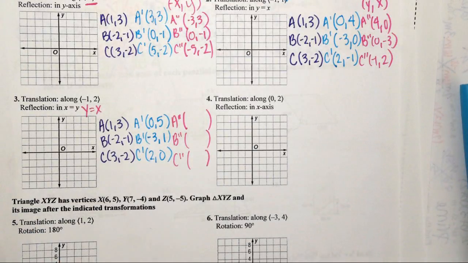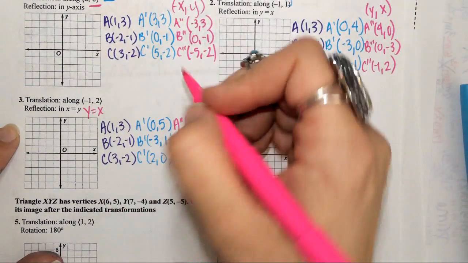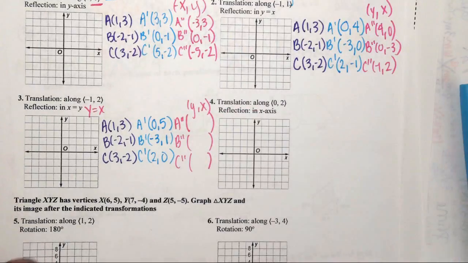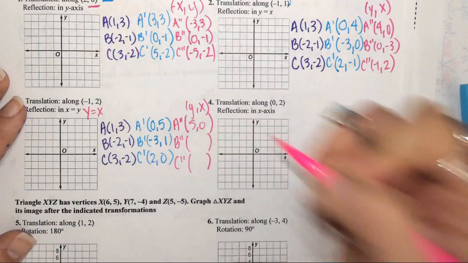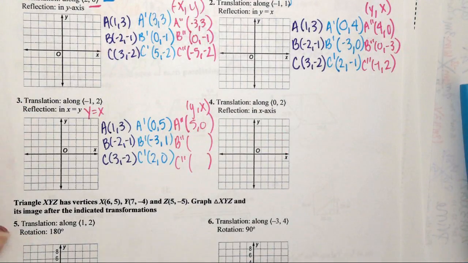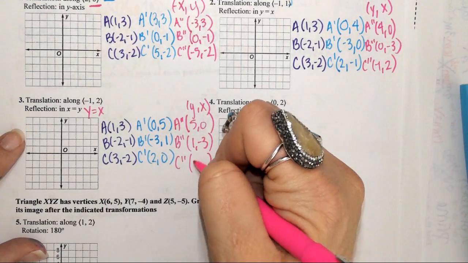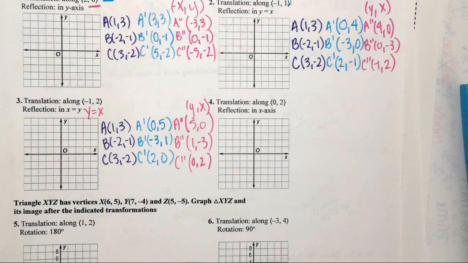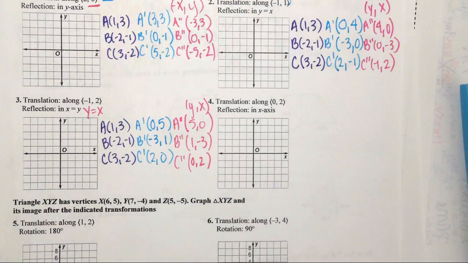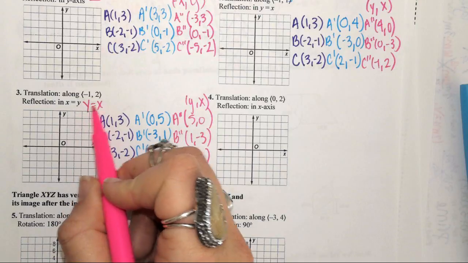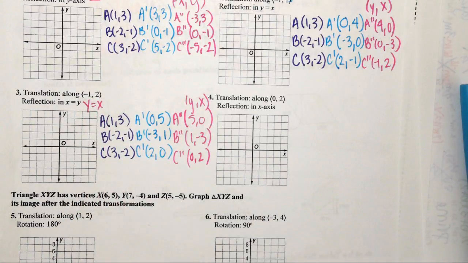All right. A double prime. Who had A double prime? Good. Take a point. B double prime. 1, -3. Good. Take a point. C double prime. Good. Take a point. So every time you just switch it every time. If it says y equals x, it depends on what the reflection is. But they say x y. Right. This is the same thing as this. That's why we wrote that right beside it. That's all.